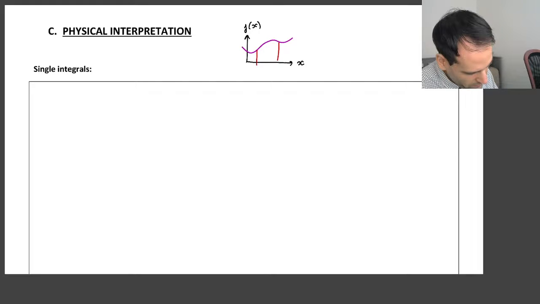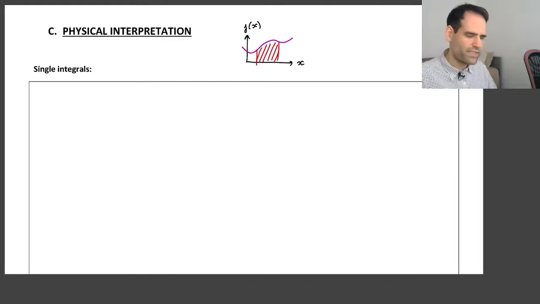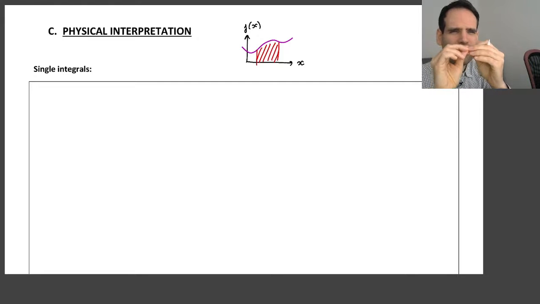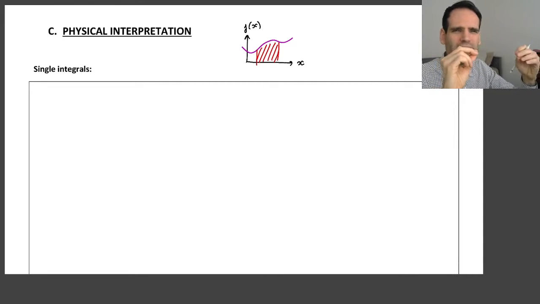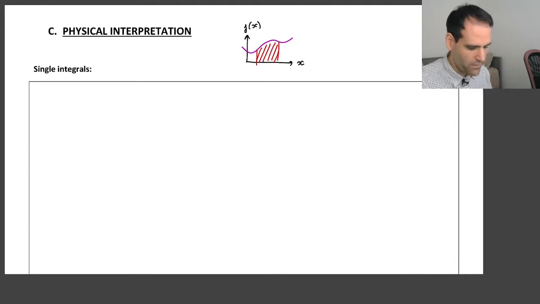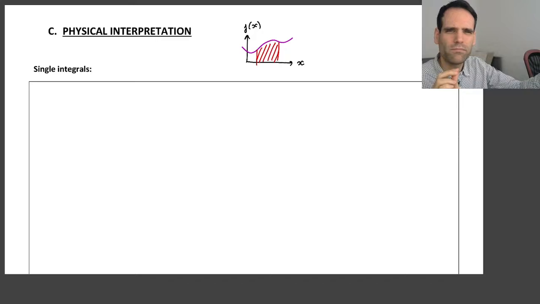because this intuition about single integrals being the area under a curve confuses you a little bit, because a single integral integrates along a single variable. So why are we getting an area if we're integrating along a single variable? So let me give you a different, and in my opinion, more physically accurate interpretation of a single integral. So a single integral is a way of adding things up along a single variable, okay?